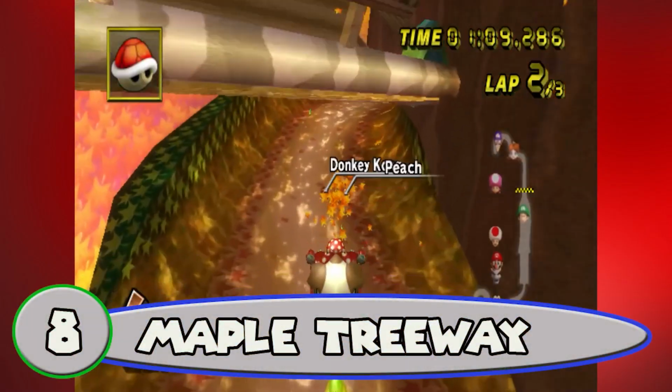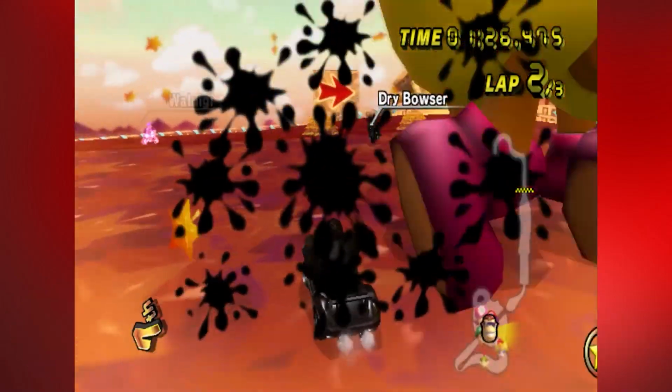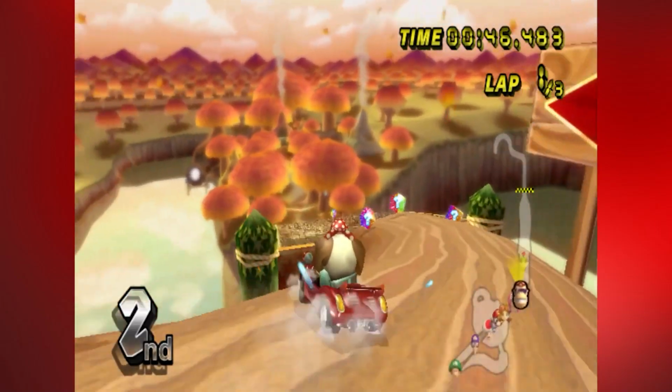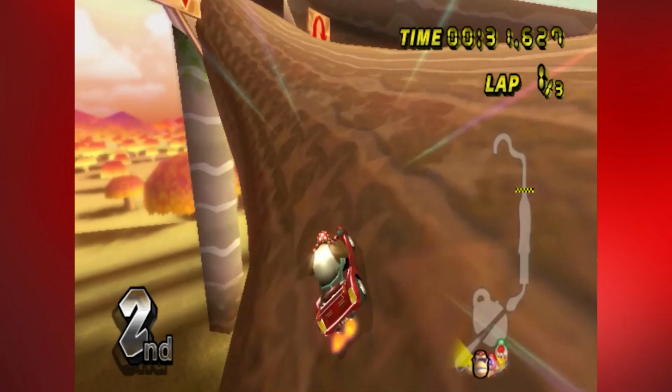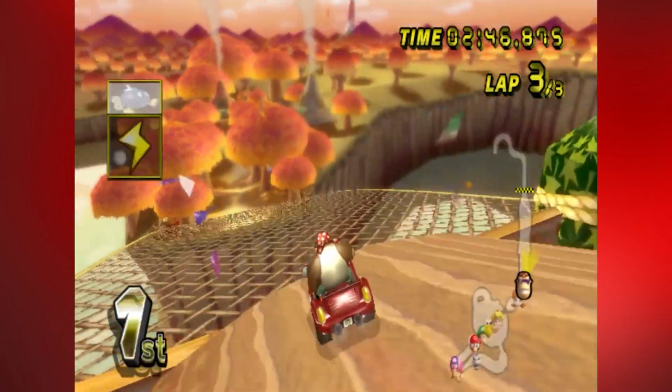Maple Treeway, the track that perfectly fits into the fall season. Apart from these darn wigglers that can sometimes block you, the rest of the track is filled with turns and tricks, and it all sticks to its theme. You are driving by small bushes that sometimes release an item, and driving on trees that also give you several opportunities to do twists and turns. Look at this upcoming part specifically.